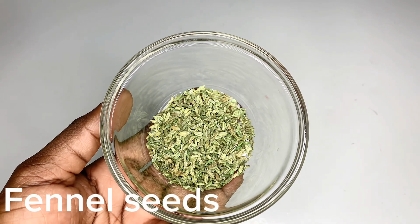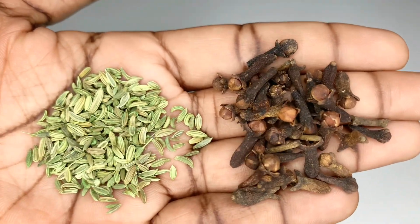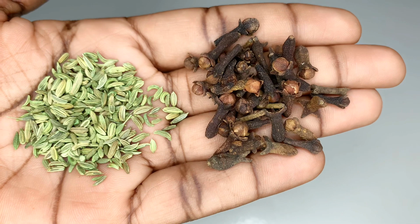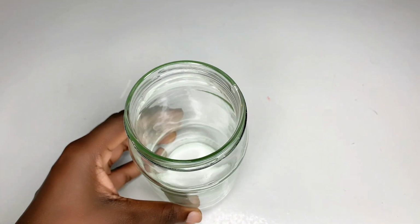I hope most of you know this ingredient. It is also available in our kitchens, like it's for cooking. It's also very good for hair growth. So just these two ingredients. Fennel seeds are rich in vitamin C, magnesium, calcium, phosphorus, and iron. Imagine all these nutrients in your hair.